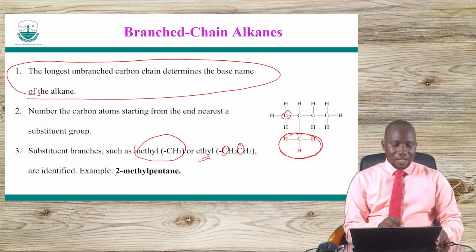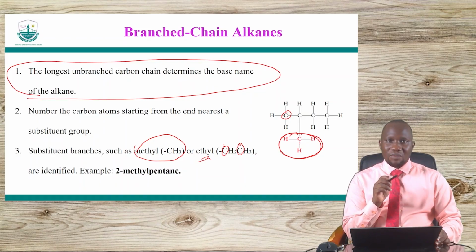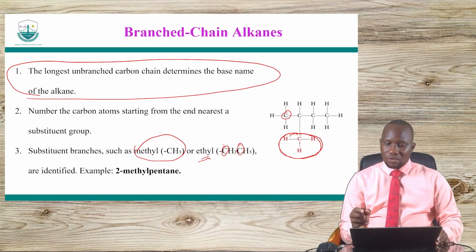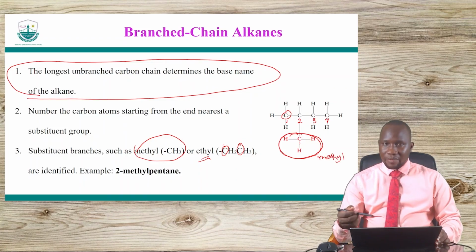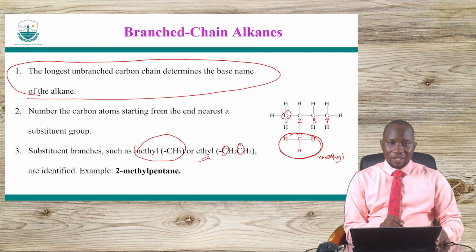Okay? And then now you can come up with the position of where that branching has happened. So the concept of numbering comes in. If you start from the nearest end, from the point of branching, this becomes carbon 1, carbon 2, carbon 3, carbon 4. Okay? So if you want to tell us that this is the methyl group that branched off from carbon 2, you need to start with the position. It is not by accident that we have 2-methyl pentane. No, it's not by accident.